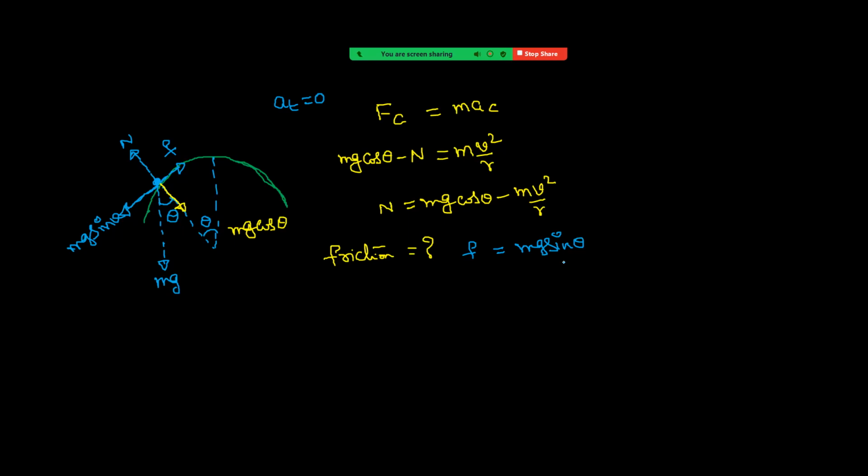So if they ask how the frictional force changes while going up the bridge: while going up, theta decreases. Since theta decreases, sin theta decreases. Therefore, the frictional force decreases. Like this, we can expect any question based on the free body diagram. This entire circular motion dynamics part is based on the free body diagram. If you are thorough with that, you can solve any question on your own. Okay.